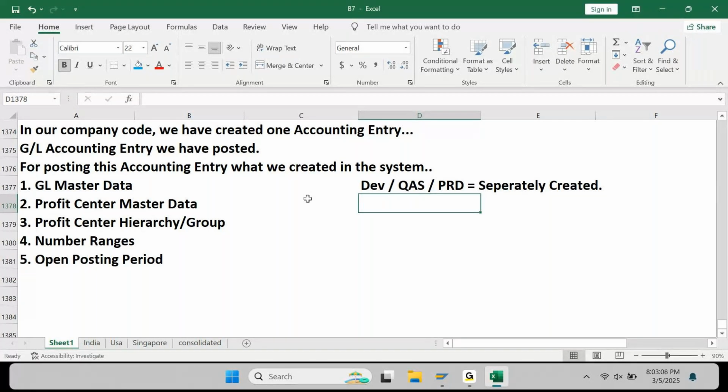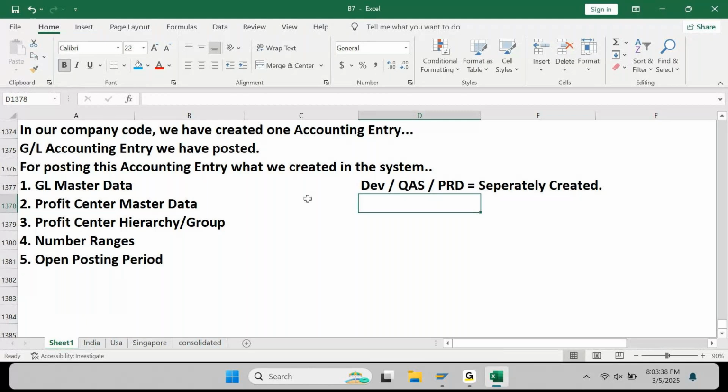In each system, the GL account is separately created. It is not that I will create a GL account in development and move it from development to quality, or create it in quality and move it into production.